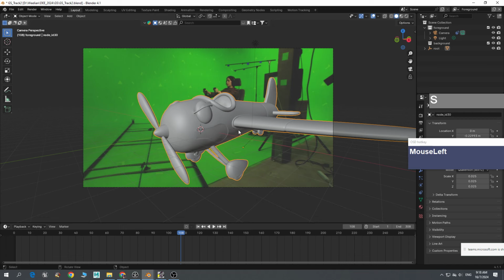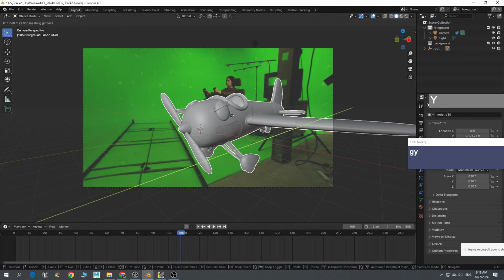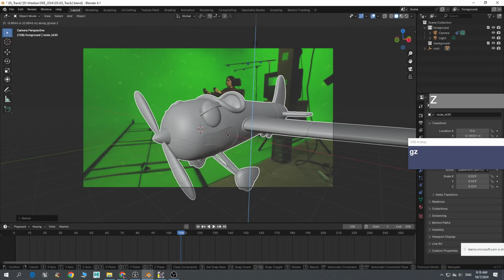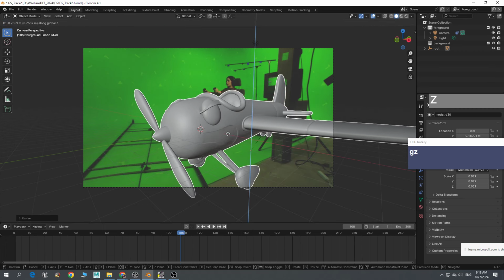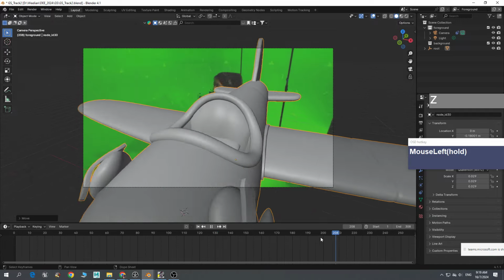Now we want to actually put her inside the aircraft. If you take a look at the rim of the cockpit from where we see this, she needs to be placed forward a little bit. So I'm going to select this aircraft, press G, Y, and push it back a little bit more. Maybe I want to scale it a little bit bigger, and then G, Z, bring it down a little bit. So now she's got plenty of space inside the aircraft, and she's most likely sitting inside the aircraft.